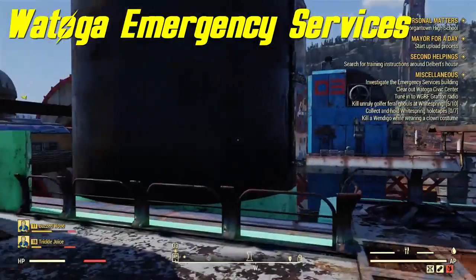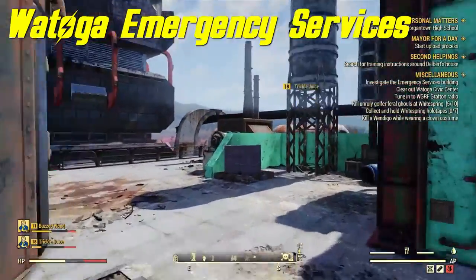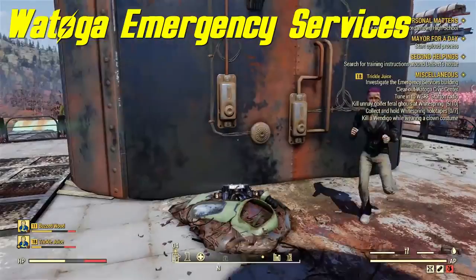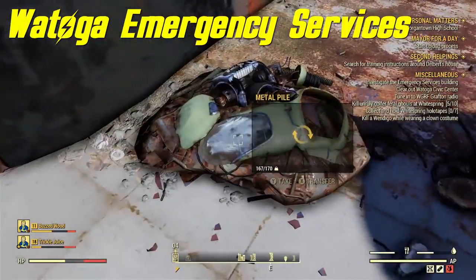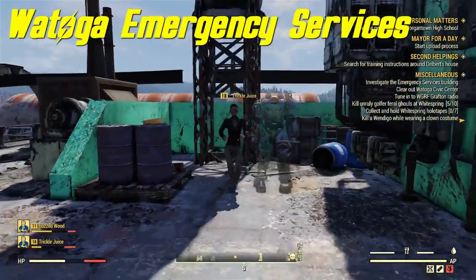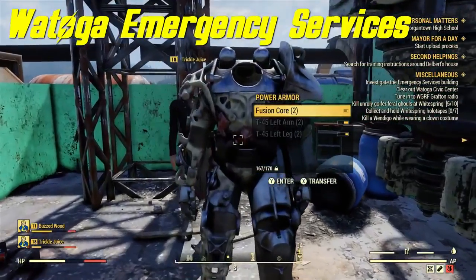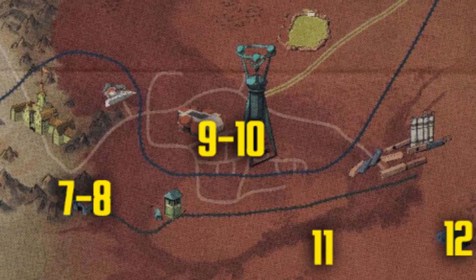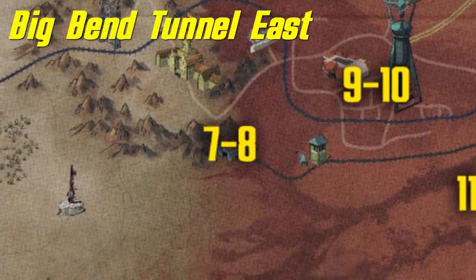Now the power armor on the roof might take a second or two to spawn in. Just wait a second or two and it will spawn in, unless it doesn't, of course. But there's a lot happening in the city. Just be a little patient. However, if it doesn't spawn in like, I don't know, 30 seconds, just go ahead and leave. It probably won't spawn in.